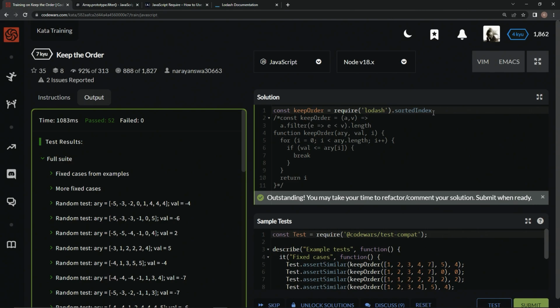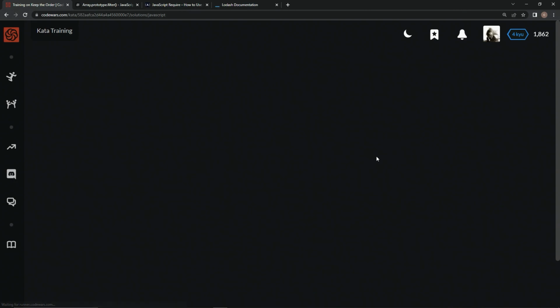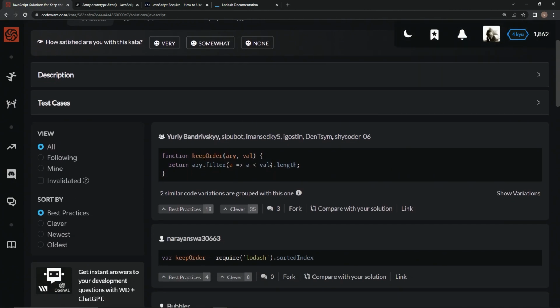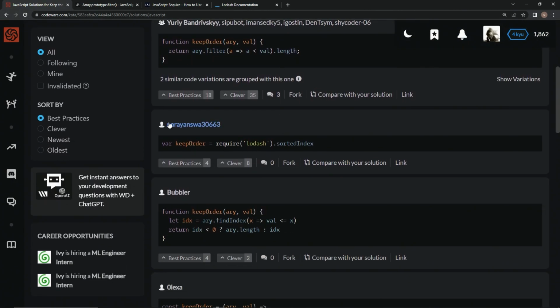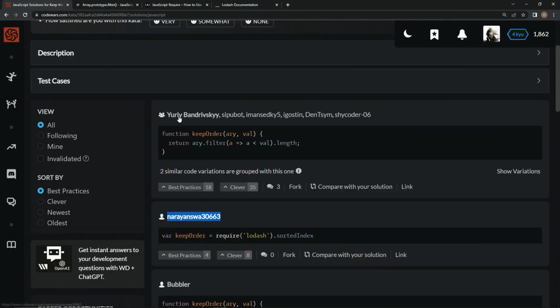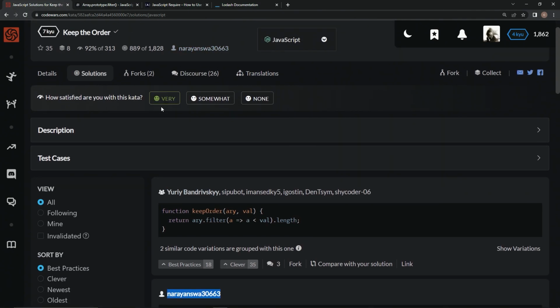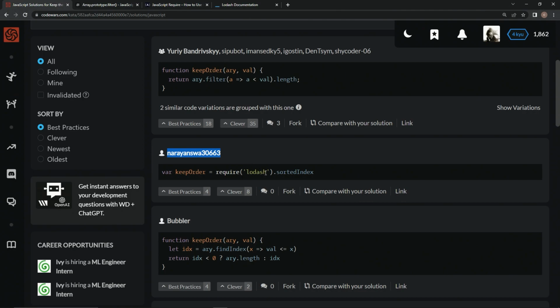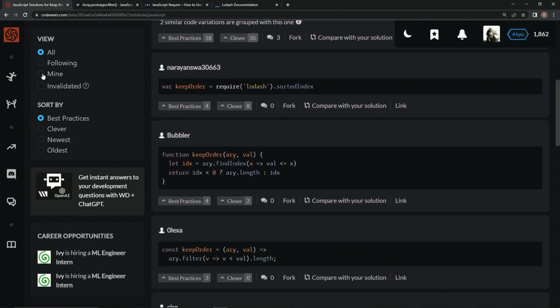Now this is crazy stuff. This is the first video showing this. I just learned about this yesterday specifically because of this. Let's submit it, and I'll show you why. Here's the first one, the filter method, and here's good old OP right here. As you can see, they put Lodash on there specifically, so clearly this is an exercise meant to introduce this to us. You can check out the rest of these if you feel like.